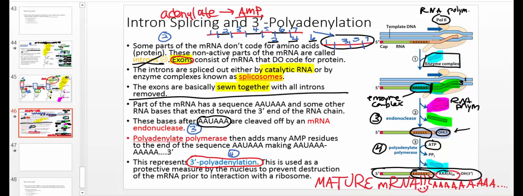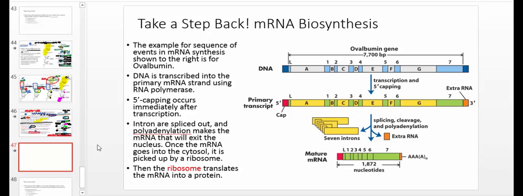ribosome. But before we get to that point where we're going to look at the ribosome, I want to take a step back and think about how this works. So this right here is the gene for ovalbumin. This is not a gene for a protein that exists in humans, but here's the DNA for it. Now, the first step, I'll call this step 0, that's transcription. That's the thing we described in the previous video.